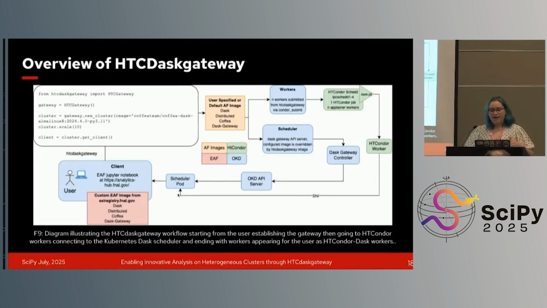a scheduler pod. And then on the other side, for the workers, we submitted that JDL, and that will go to the HTCondor SCHED-D, and that SCHED-D will start up those workers, and they will be using this JDL and that start script. So these HT workers are coming up with this container that will connect them back with this line all the way back to the scheduler pod, and then the scheduler pod will connect with the client. And so now all of a sudden your user will see their workers start popping up, ready to do the work for whatever you've asked them to do.